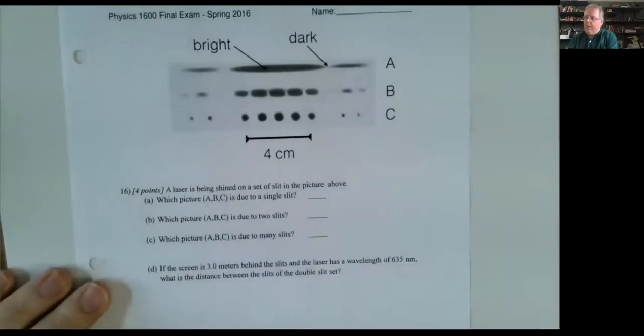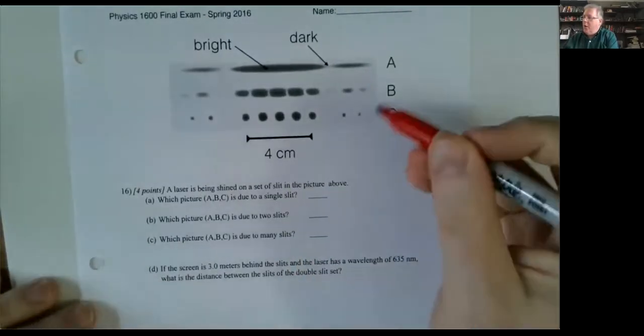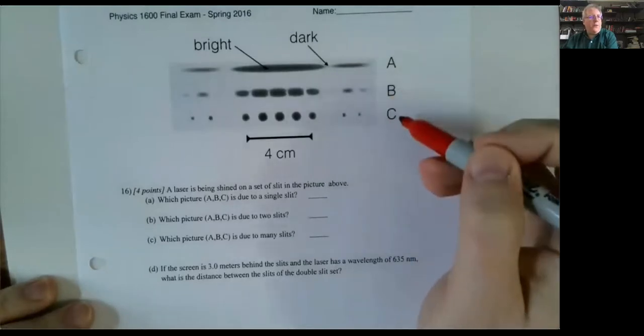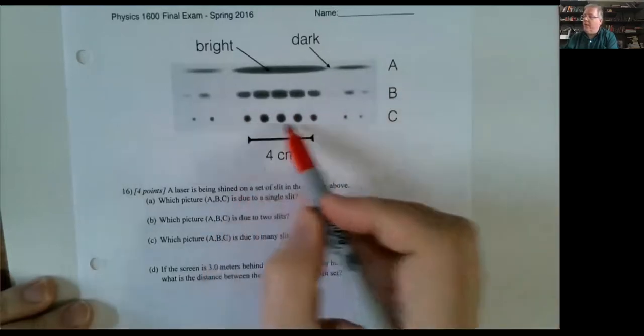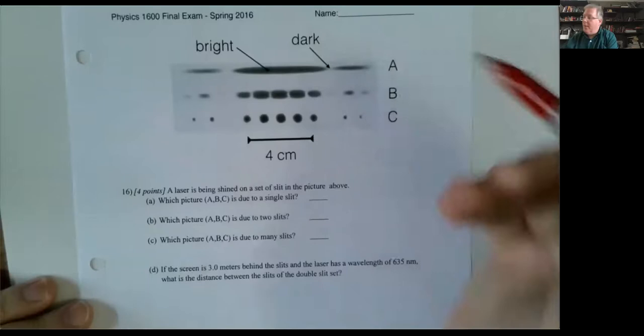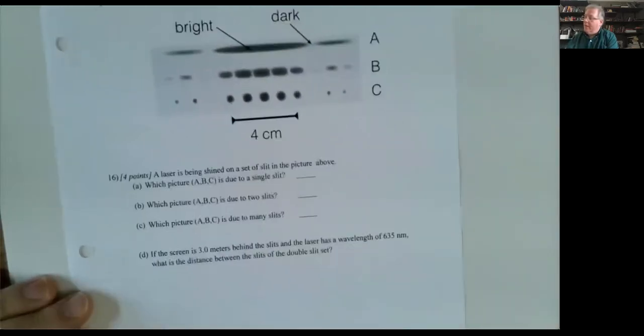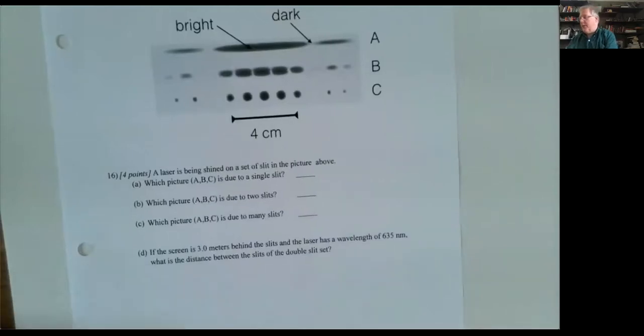Let me see, was I going to say something else here on this topic? Oh, there's the kind of question I once put on the 2016 exam. Which one of these is from a diffraction grating? Which one is from a double slit? Which one is from a single slit? Right. This is the double slit. This is the diffraction grating. This is the single slit. And then, if you're given numbers, can you figure out the distance between the widths of the double slit? That was a question I gave in '16. So be wary of that.